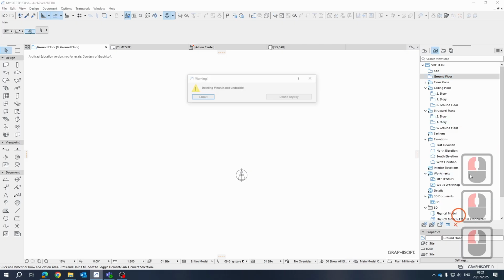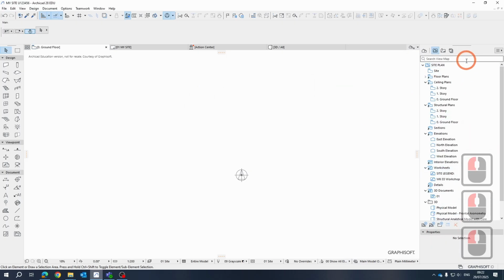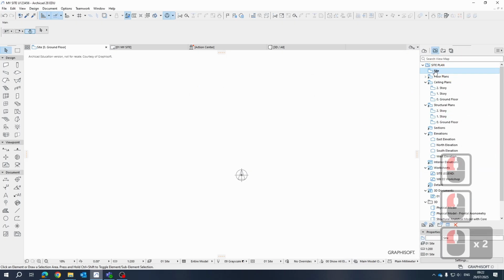Okay, so remember, at any point you can go and create new ones. I've created one for you, a site plan, just to make sure that this process goes quite smoothly. But just remember, going forward, you're going to duplicate these as well. Okay, so with my site plan, make sure that site's active. The reason why the brackets is there is just because it's in essence a ground floor plan, but you'll be viewing the information from a site perspective.